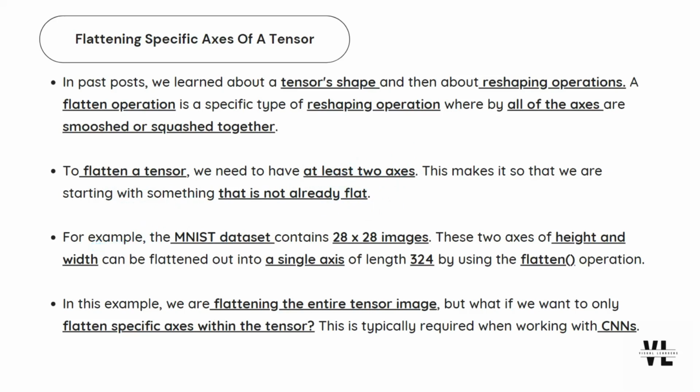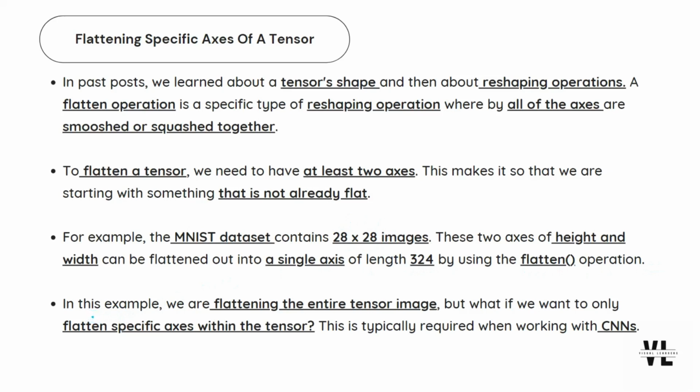For example, the MNIST dataset contains 28 by 28 images. These two axes are the height and width, which can be flattened out into a single axis of length 324, which is the product of 28 by 28, by using the flatten operation.